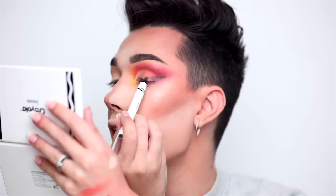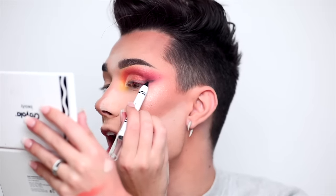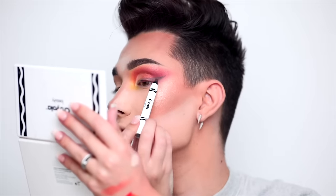This will be one of the worst eye looks I've ever done — and I'm literally not even being dramatic. Yes, I am. I definitely want to use as many of the colors as possible. So I got a black crayon and I want to try to do winged liner with this, which I know I'm going to regret. Why is this black so sheer? Why would you ever want a black that looks like this? This is also a cream so it's not going to dry down either. That looks literally the worst. That is the upper lash line all complete and it looks not good. But let's move on to the lower lash line.